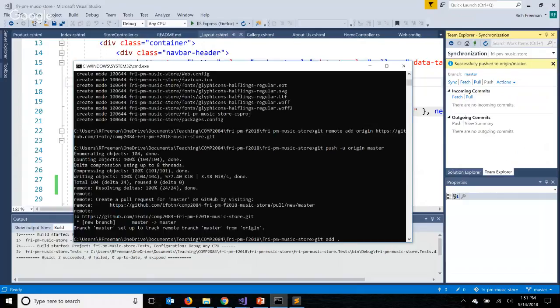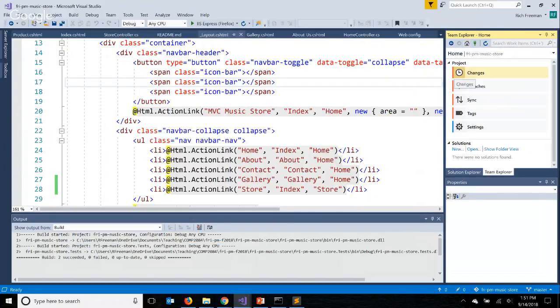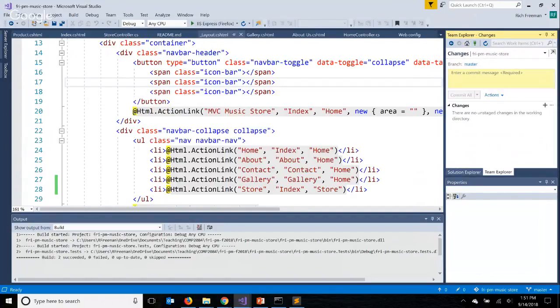Question? Yeah, so I went to Changes. So I went Team Explorer, Home, Changes. And then it will show you the files that you've changed. You just type a commit. As soon as you type anything to enter a commit message, then just click commit all and push. First of all, you'll see a message that says it's pushing, and it will either say pushed successfully or it will give you an error.